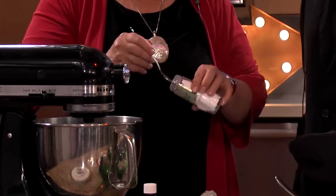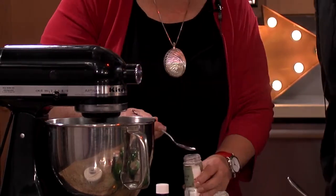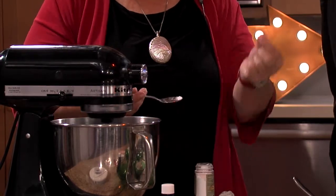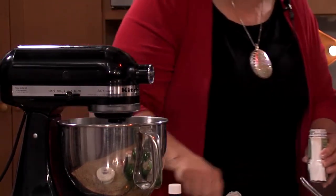A pinch is, well, I'd say it's less than half a teaspoon. In fact, the best way to find a pinch is, there's a pinch. And you drop it in there. I'll add the other one. It's not going to hurt it.